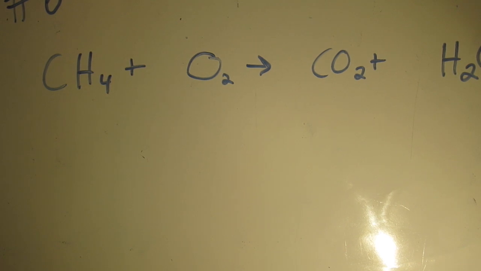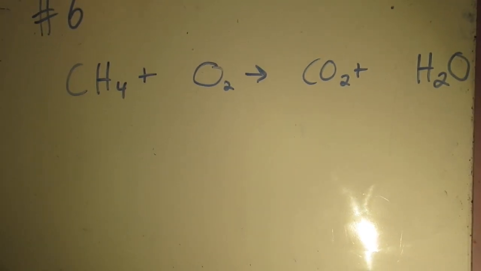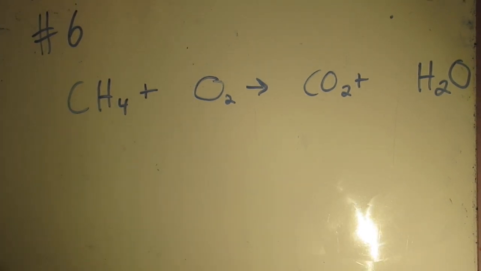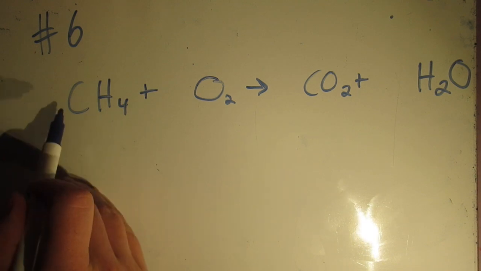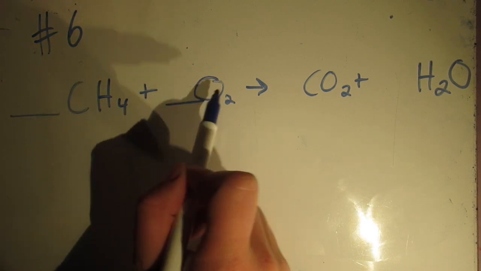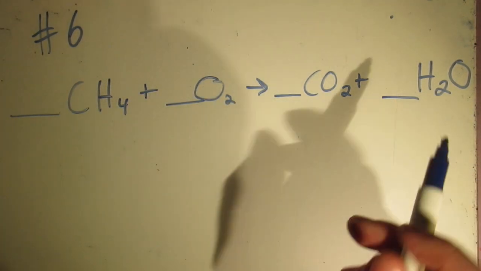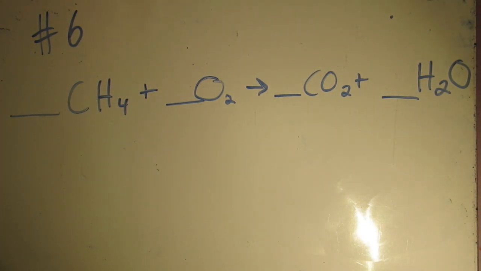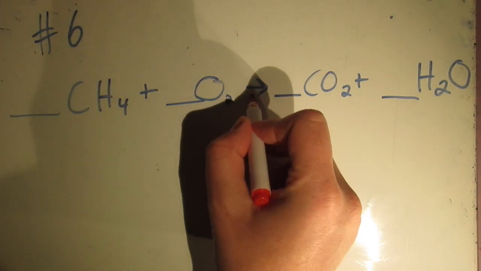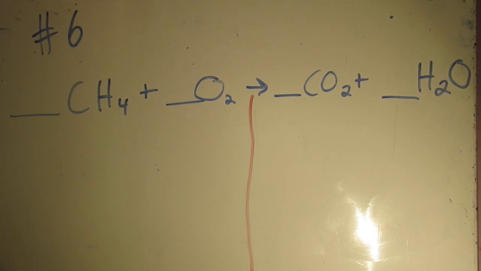Okay, so this is question number 6. Sorry, I'll just zoom out a little bit. It zoomed in automatically, but excellent. So question number 6. So you can see that now. So we have our coefficients blank here, here, and so we start with our first step for any balancing. Draw a line between the reactants and the products.